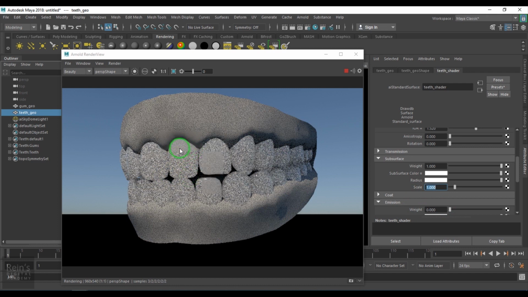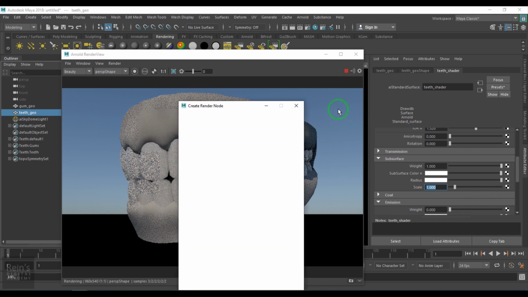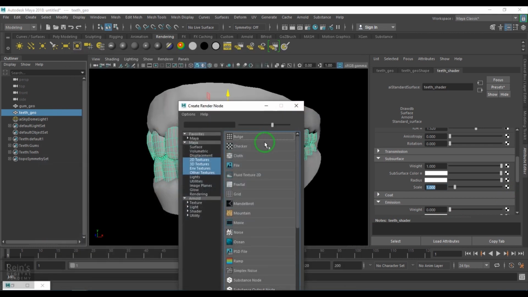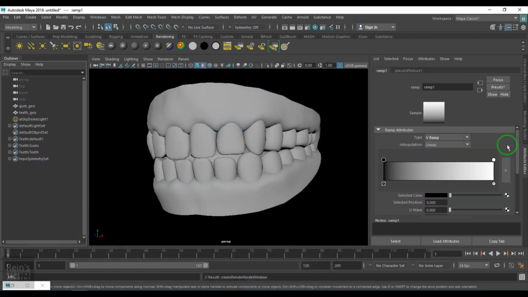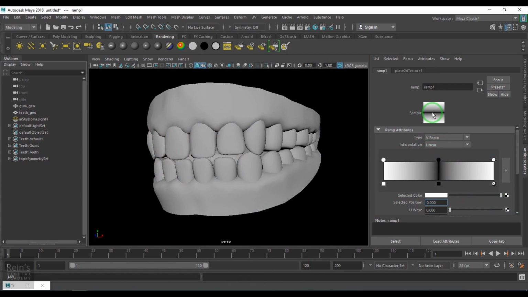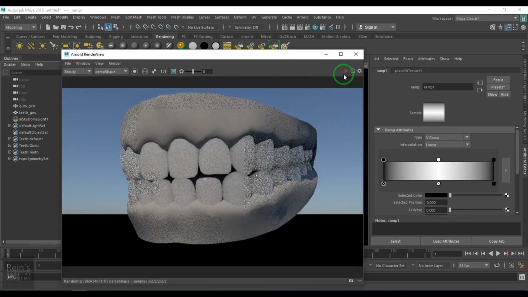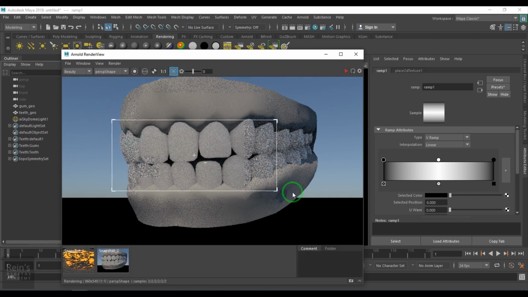Now at the tip I want the scale value of 1, and at the root I want a value of 0.05. So I'll do that by texture. I'll connect a texture there. I'll stop the render and take a texture, which is the ramp, and put that to 0.5, and then take white color. Now here I put the value of 1, and here I put a value of 0. So gradually there would be an increase. Now let's render this.